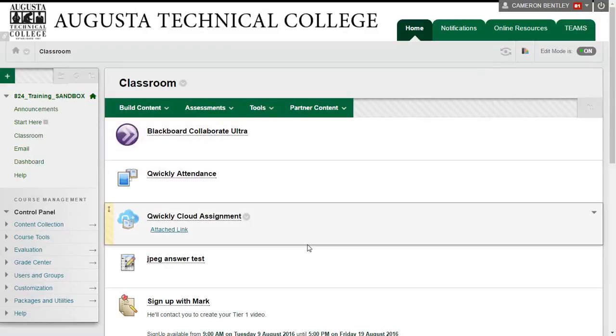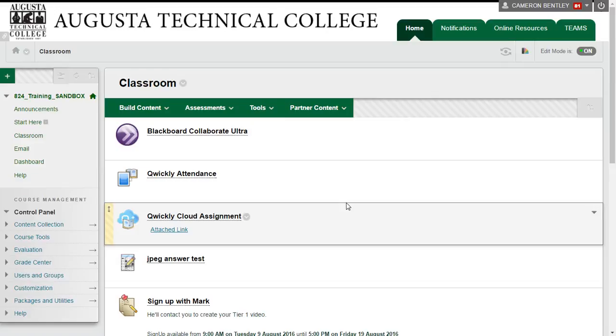As of Monday, August 15th, we have several new tools in Blackboard. And I am going to go over the attendance tool that's been added. This is useful for web enhanced or hybrid classes for instructors that want to take attendance of people that are in the classroom. It doesn't track submission of assignments for online classes.